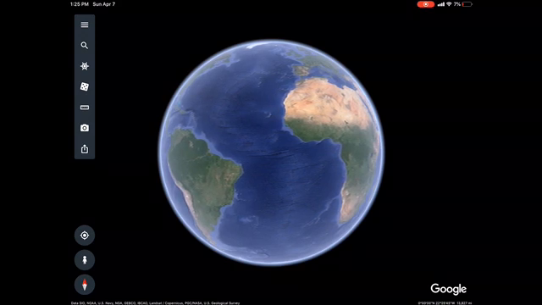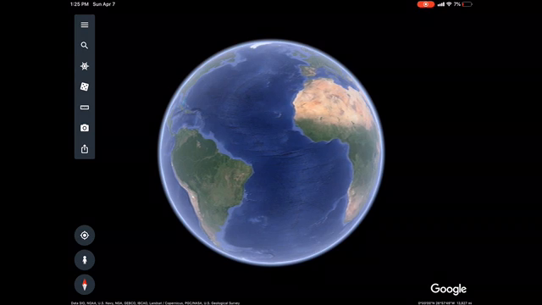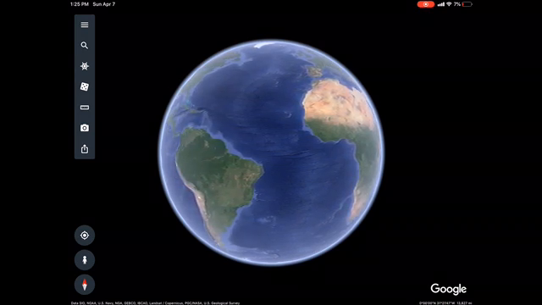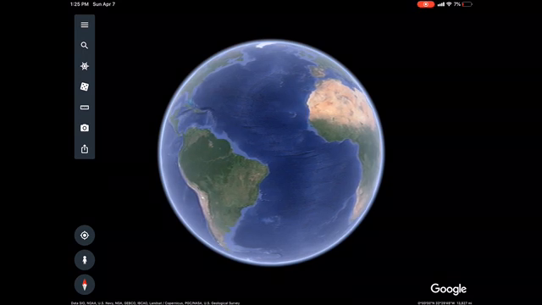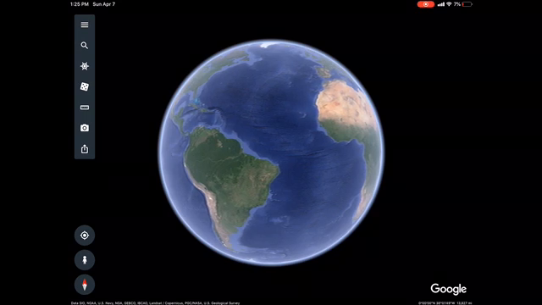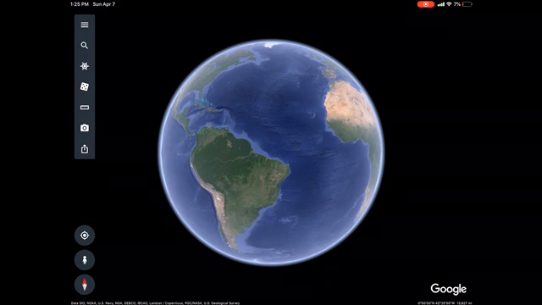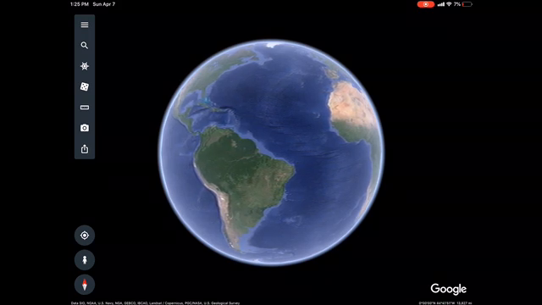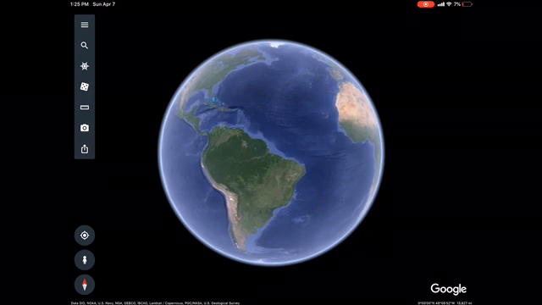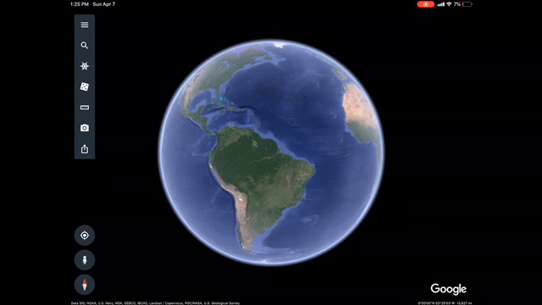Now it's turned into a powerful tool that we can use in the classroom, that we can use in multiple classrooms, not just a geography class anymore. So we're going to talk about how Google Earth works in a science class, a geography class, for history teachers, for government class and political science classes, and various other things that we as educators can use Google Earth for. I've always been a fan of maps, but Google Earth takes it to the next level.